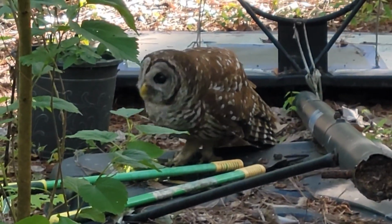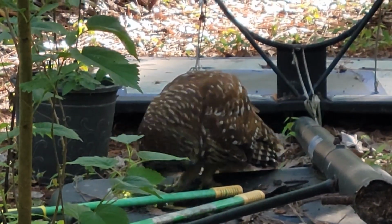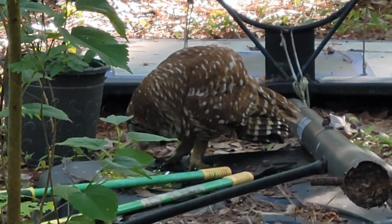We are in a drought, and this little spot on top of the basketball hoop is the only place there's water around here.